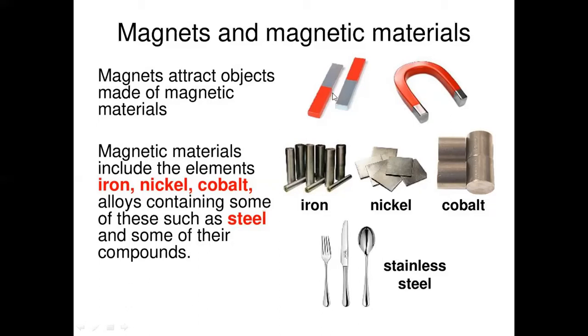Every magnet has two poles, that means North Pole and South Pole. So both the U-shaped magnet and the bar magnet have two poles, North Pole and South Pole. And if you divide one bar magnet and make it into 100 magnets, then every magnet must contain two poles, North Pole and South Pole. If you divide one bar magnet and make it two, then these two magnets also contain two North Poles and two South Poles. So when you divide or cut up a magnet, it automatically produces two poles.